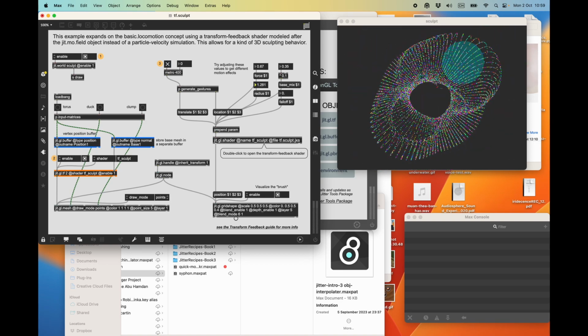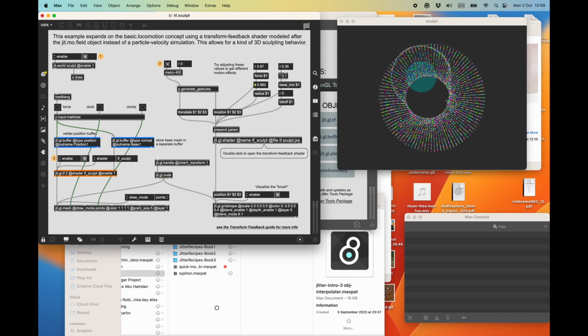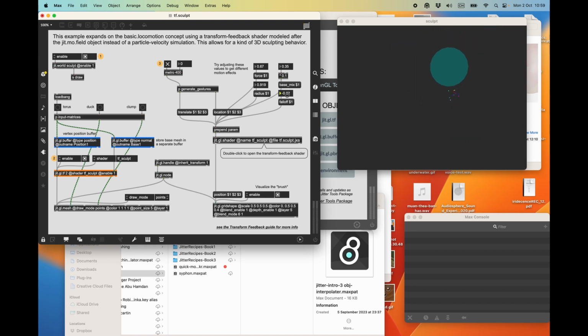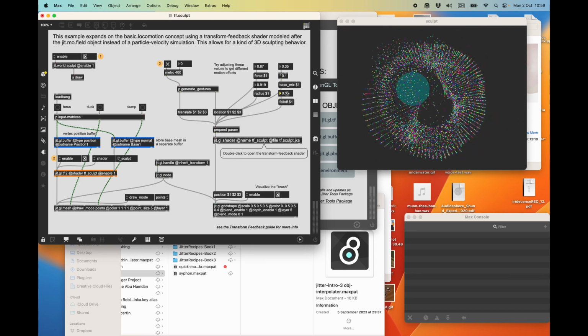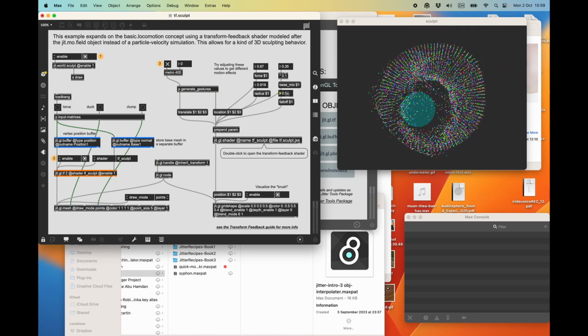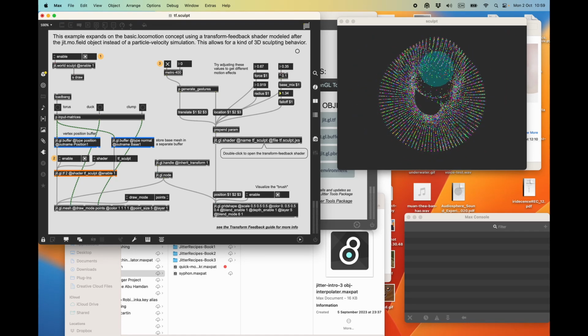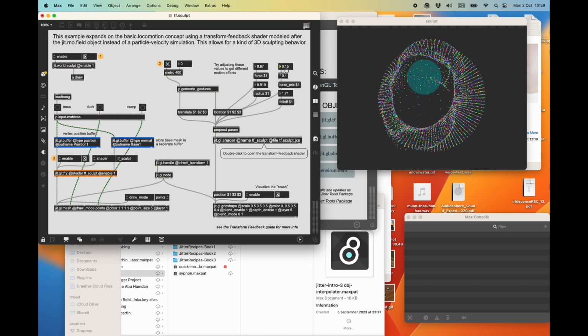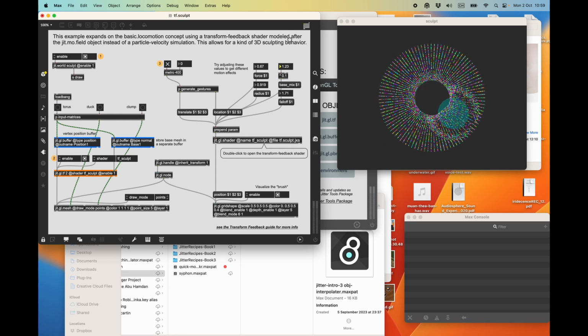And finally, the fall off. Fall off is kind of similar to radius, but it determines how far this force is active. So if the fall off is very small, the force is active very far. And if the fall off of this force is large, it concentrates just around the brush again. So you see with these 4 parameters, you can already get quite a bunch of interesting behaviors.